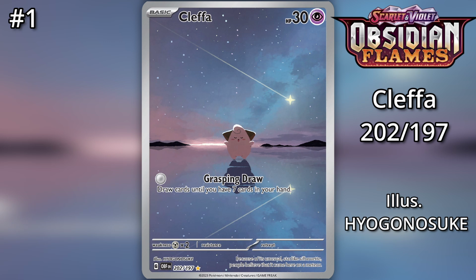You guys just have to admire this art with me. I love the contrast between the epicness and the grandiose background compared to just the tiny little splodge that is Cleffa. It's so perfect. I hope you guys share the same sentiment as me when it comes to this card. Like, it is such a beauty. It's so funny to look at, but it's also so striking at the same time. The colors are beautiful. It's just perfect.